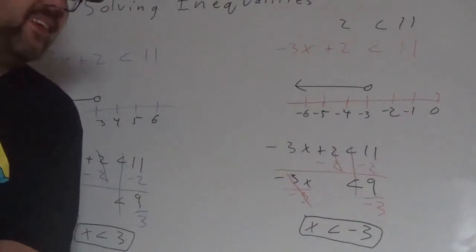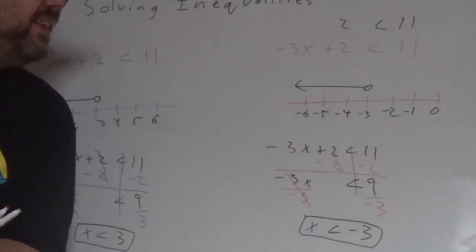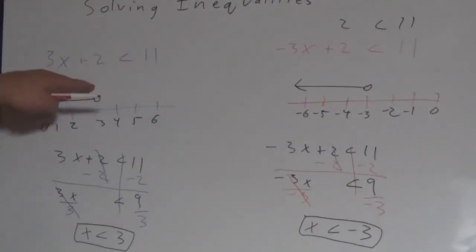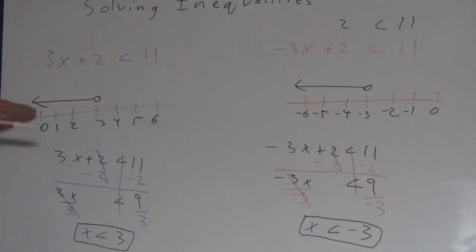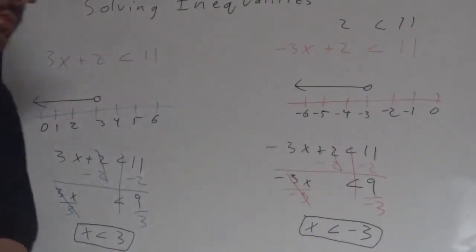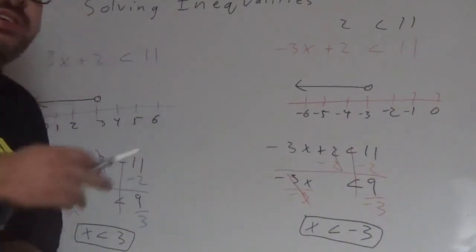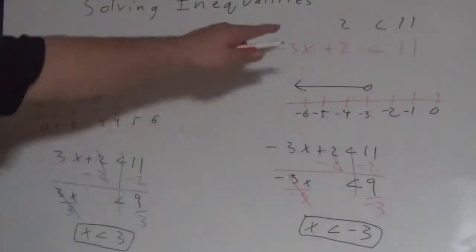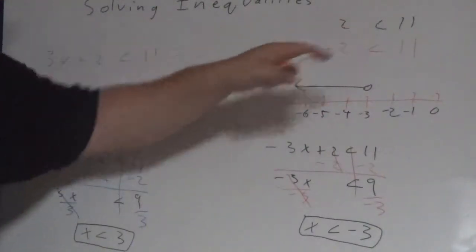There's a difference here, though. Before, that meant 0 should be part of our line. And it went this way. Because 0 is part of our inequality. It's a true statement, so it's on the line for our inequality. Over here it's not, because look, here's 0, it's not part of the line. But it should be. This tells us it should be part of the line. Okay.